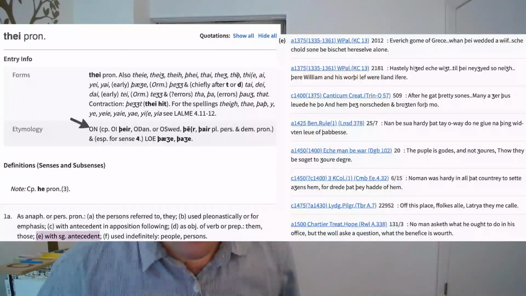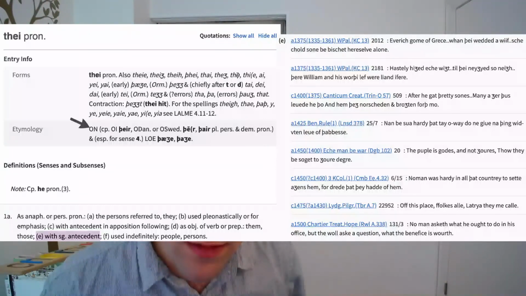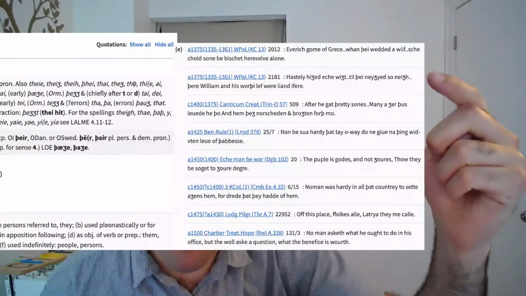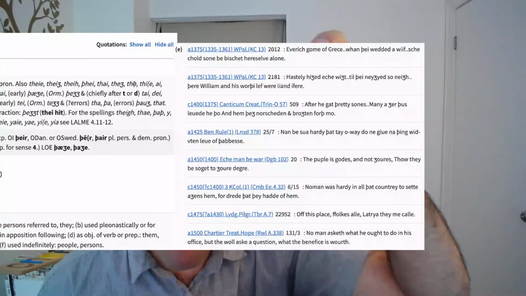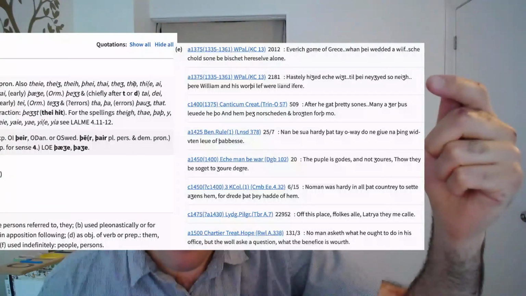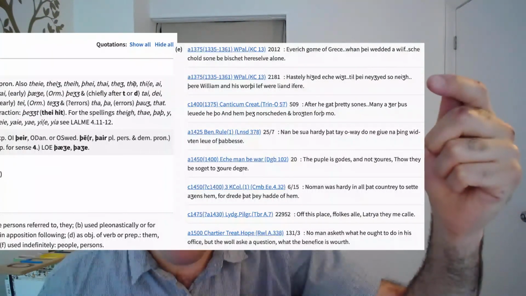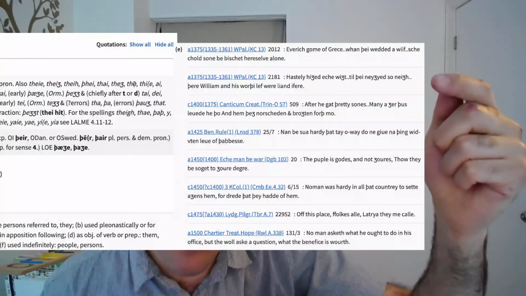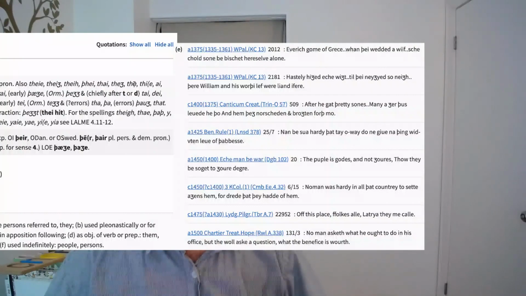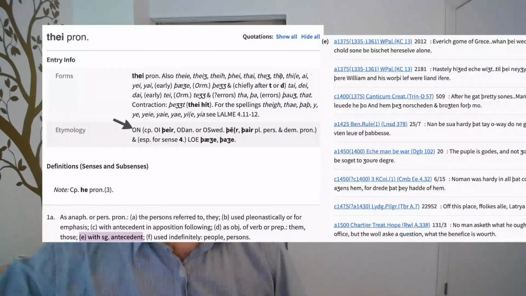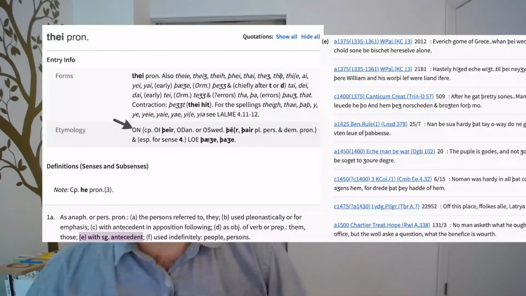It's fluid. Even more so, again ante 1375 here, Goma generally means man, but here, hastily hied eche wicht, hastily rushed every person, till they nähert so nigh, till they drew so close, etc. That is Middle English usage, my friend. And again, the etymology is Old Norse.